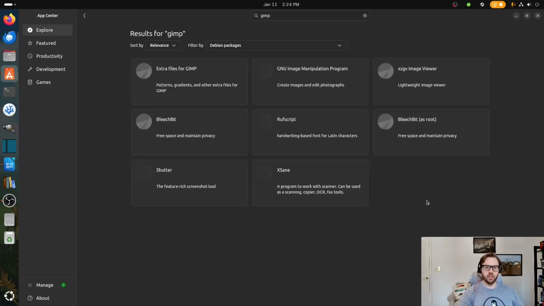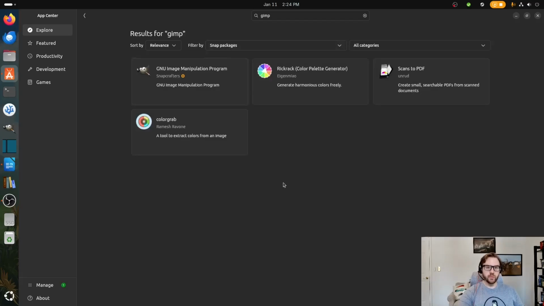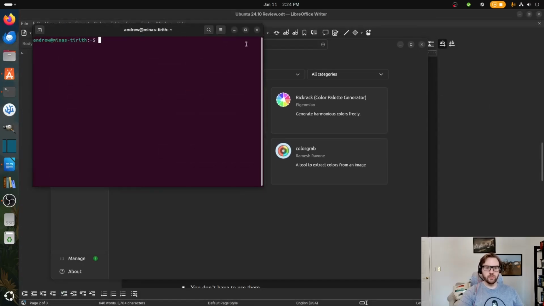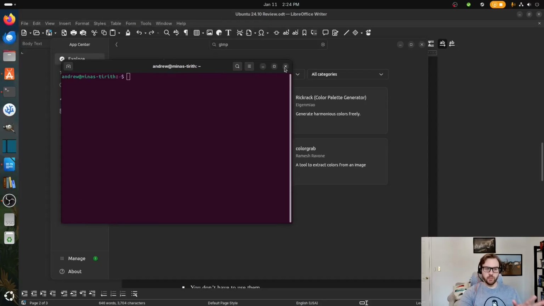So it's not locking me out of debs, right? I can still install debs, even from the GUI manager, or snaps. So it supports both. I think originally at some point with this new Flutter UI, maybe that wasn't the case, but they listened to feedback and they have added it. So you have full access to debs from the GUI, and obviously from the terminal you do, with some caveats, I have to say, quite annoying caveats.